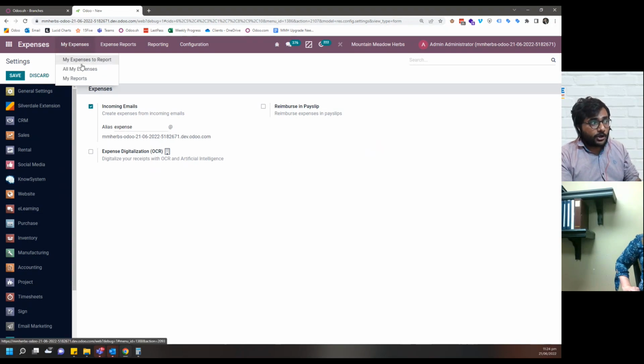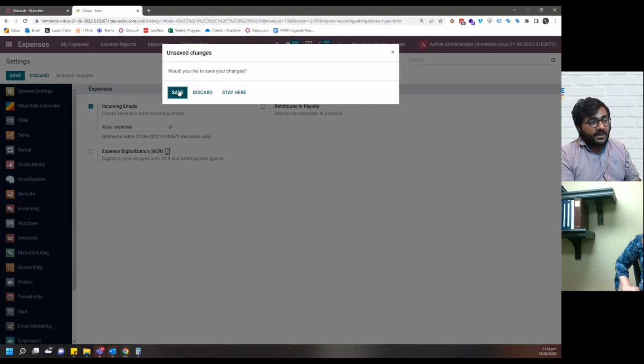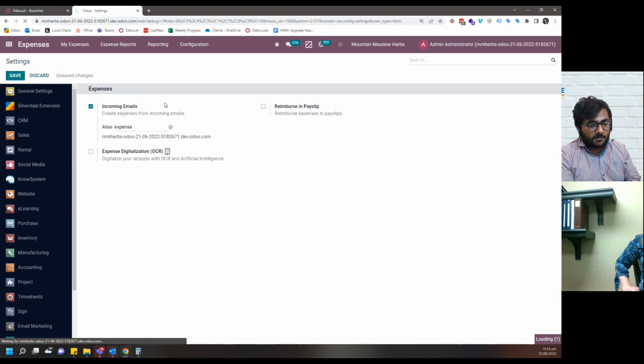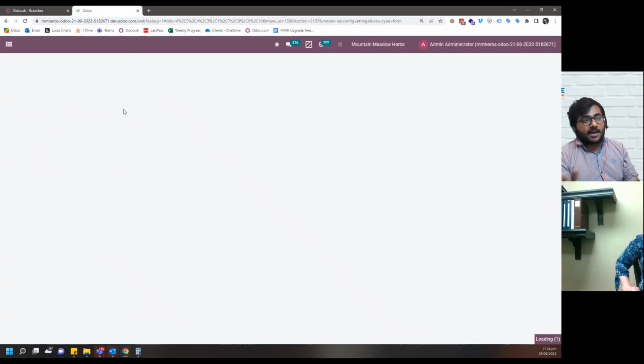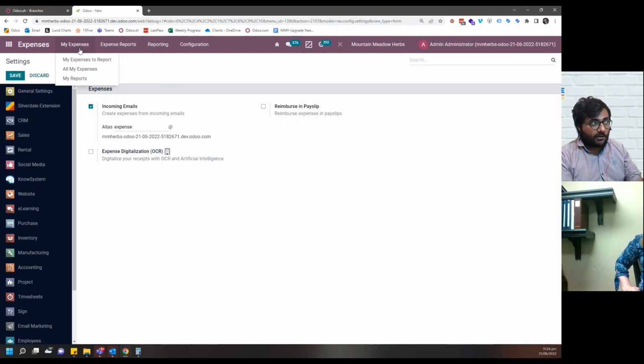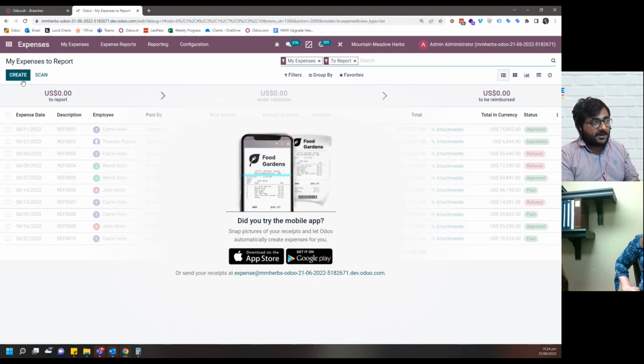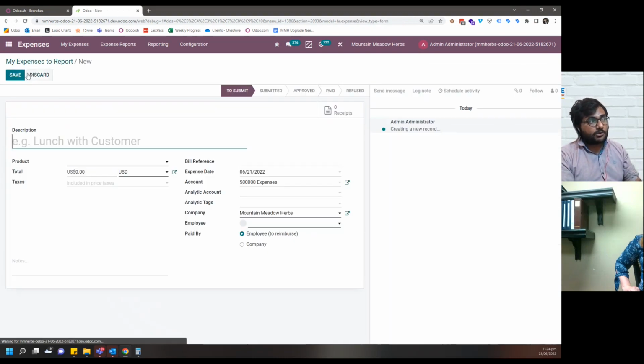So the baseline expense module is really very simple. If a simple employee comes in, you can give them a predefined list of expenses that they can choose to get reimbursements for or choose to record the expenses for. Creating them is as simple as creating products. Now these products have their own factor of being nothing else but just an expense, by being a service and an expense itself. So if I click on this, my expense to report, I'm asked what is the description, and along with that, since I have access to everything else, I can see the account and everything.